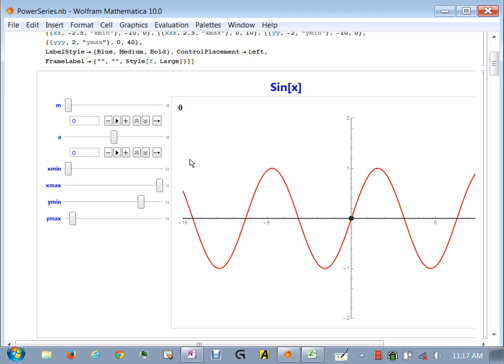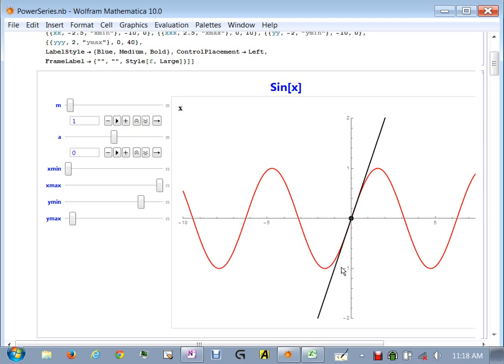Well, here's the thing. I'm going to take a look at this sine curve, which is here in red, and I want you to take a look at this flat black line. I know it looks like it's the x-axis, but the equation of that line is y equals 0. See it? Now, is y equals 0 a good approximation to the sine function? Not even close, right? How about x instead of 0?